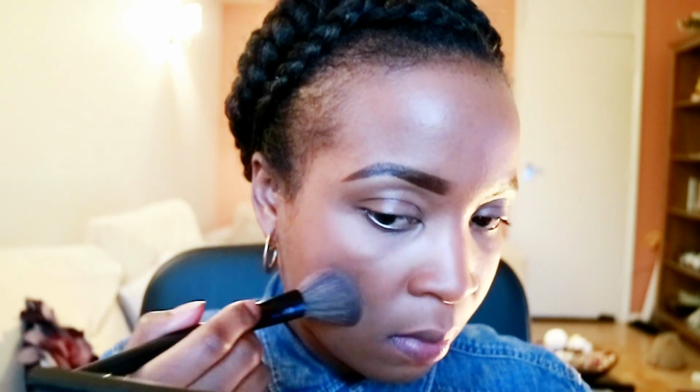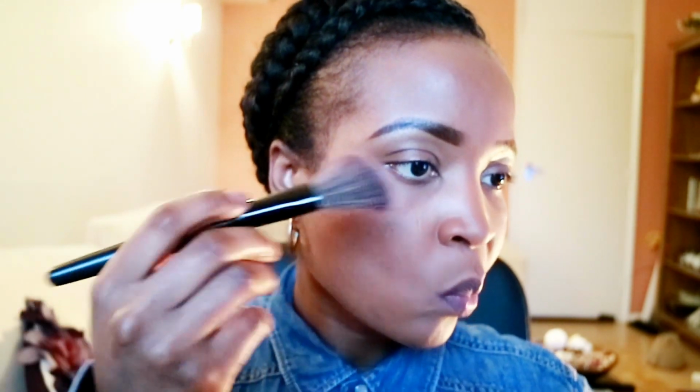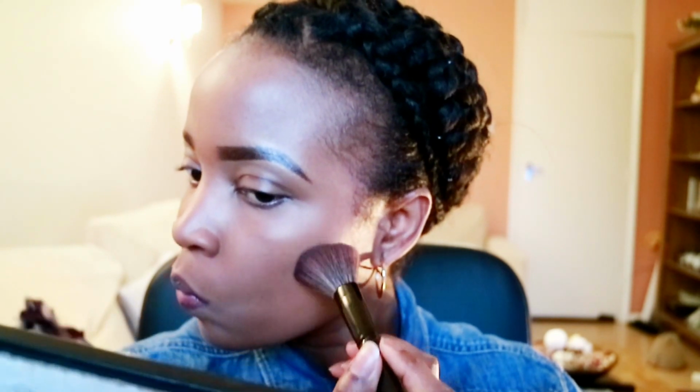So now I'm just applying my Sleek blush, and it's in Coral. Unfortunately, this color isn't really the best shade for me. It was a recent purchase, and I heard good things about it, thinking I'd found the perfect corally color, which would have been ideal for everyday wear, because the previous color I bought was a Flush, which is quite a strong pink, like a pinky red. If you have Flush, you know what I mean. But yeah, so this color isn't what I thought. I mean, it's okay, but I'm not convinced I can actually see it when I apply it on my cheek.